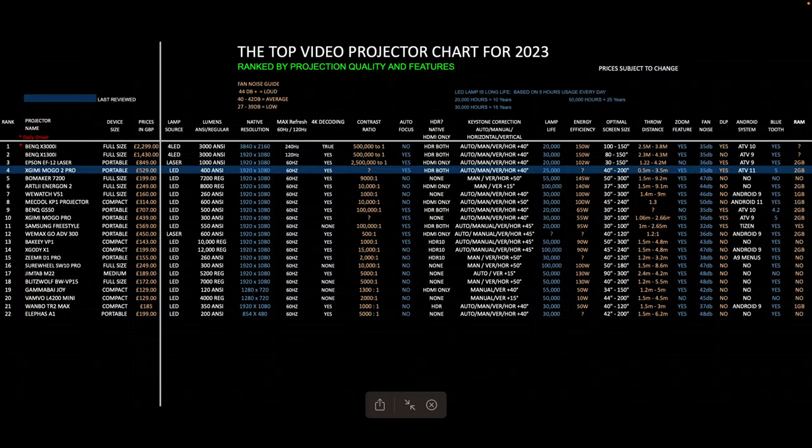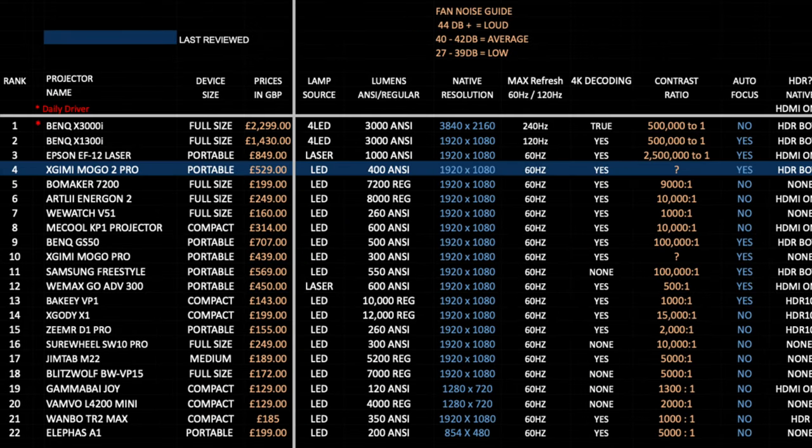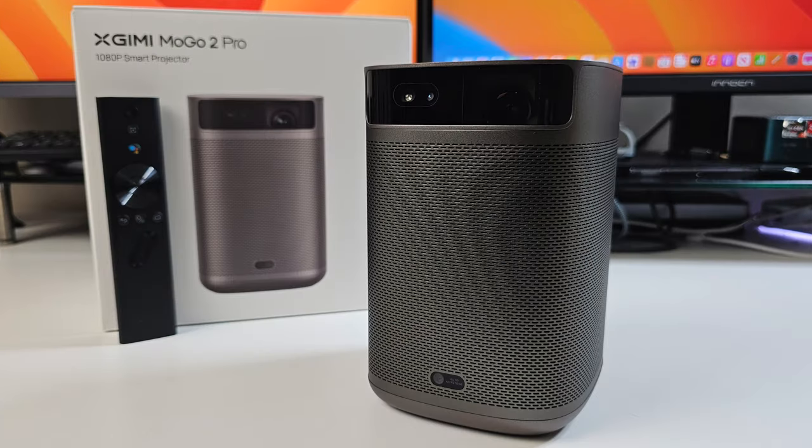So to sum this one up, here is my latest video projector chart for 2023, allowing you to compare these specs and the prices of all the latest projectors. Now, as you can see, I have ranked the XGIMI MoGo 2 Pro at position 4 on this chart, making this one of the best portable LED video projectors I have tested on this channel so far. XGIMI have done an incredible job with this one. Absolutely love everything about it, and above all, they've priced it right. It doesn't feel too expensive for what you're getting.